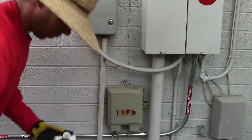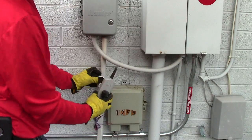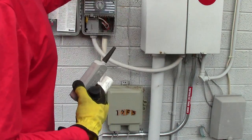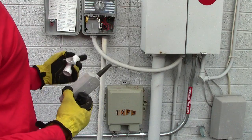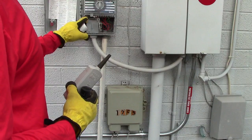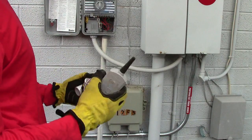We're going to install this right about here. We just need to write down all our wires and what terminals they go to — what colors go to what terminals. We don't really need to turn it off because that's 24 volts. It might throw a few sparks but nothing harmful.